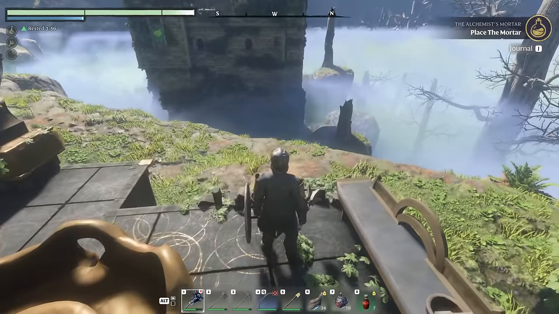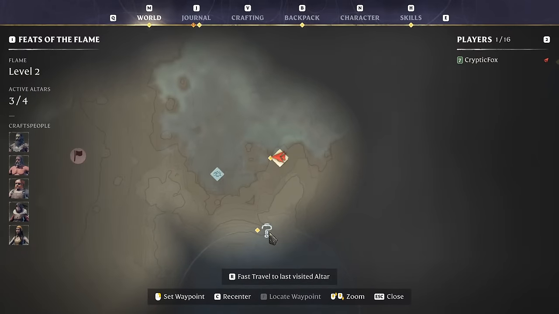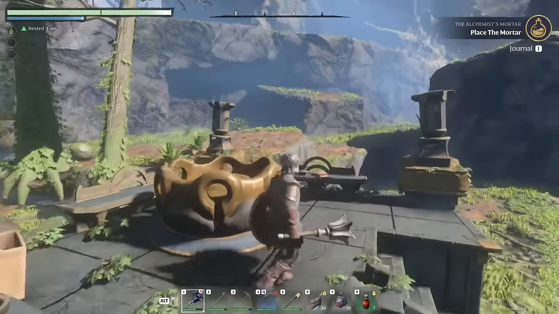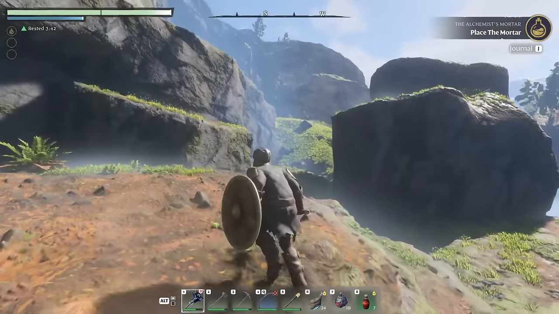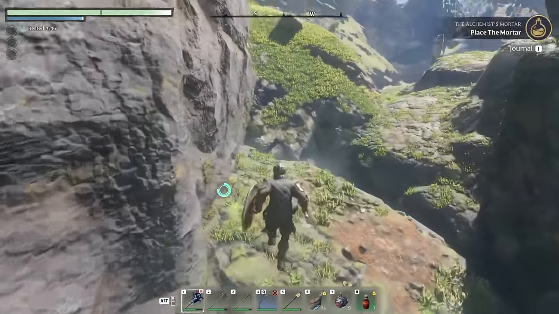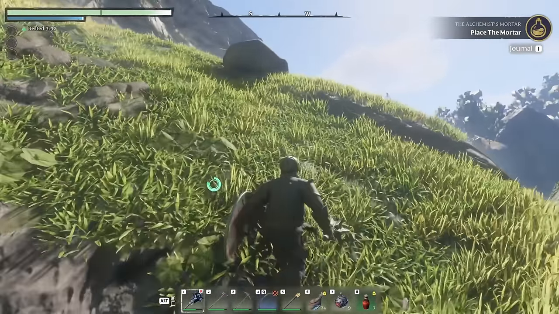That is a cool looking house they built there for that guy. Alright, where are we now? Something south of me. Where's south? Oh, up the mountain. I don't know if I can get up there. Mountain may prove too steep. We'll find out. Oh god.